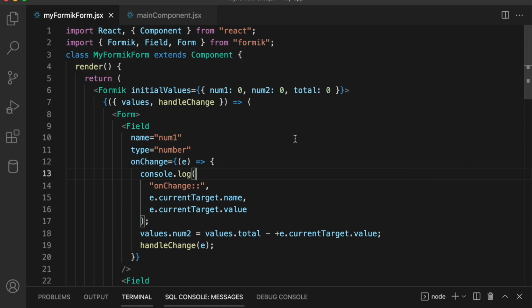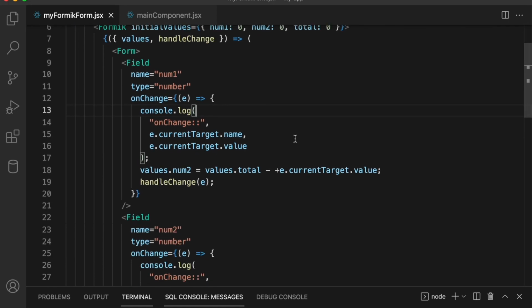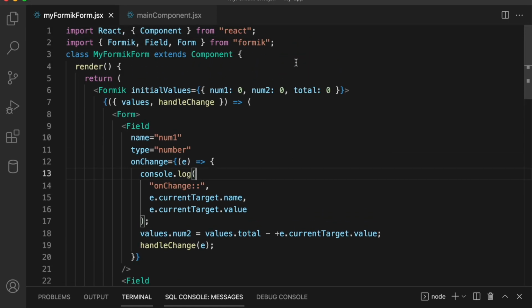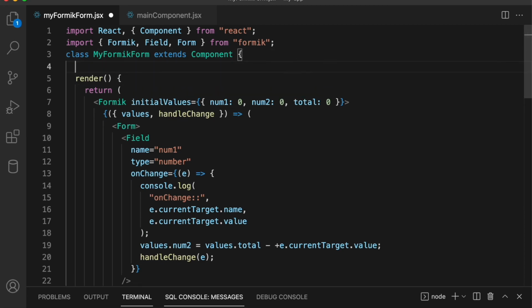We could have also done this code in a slightly different way, and let's see how we do that. Let's define a function here, say handleNumberChanges, and what does it get?